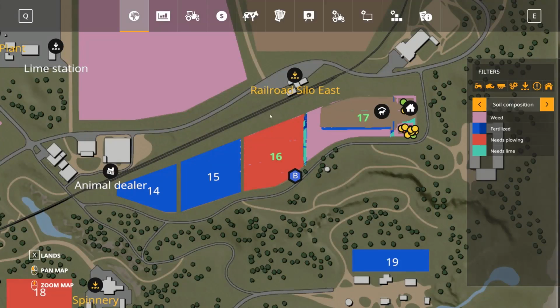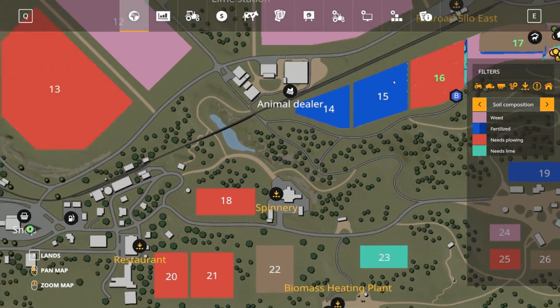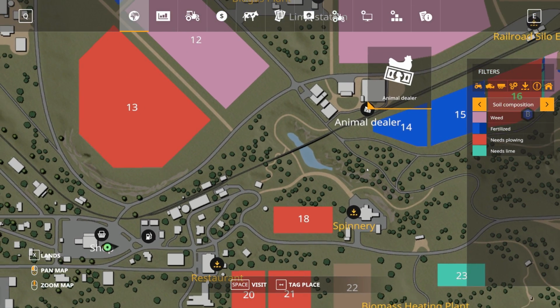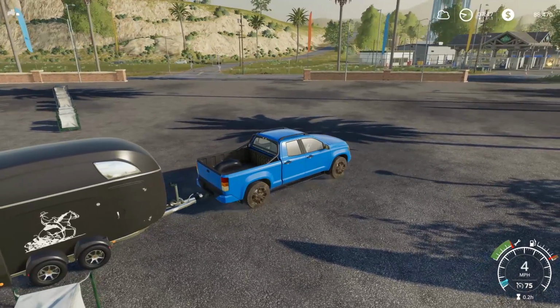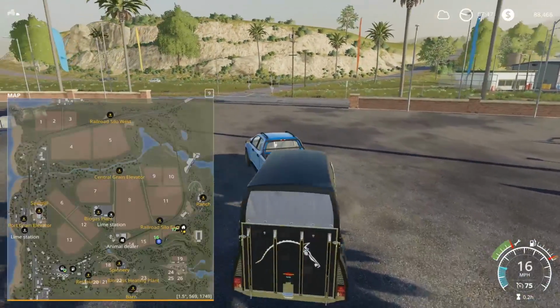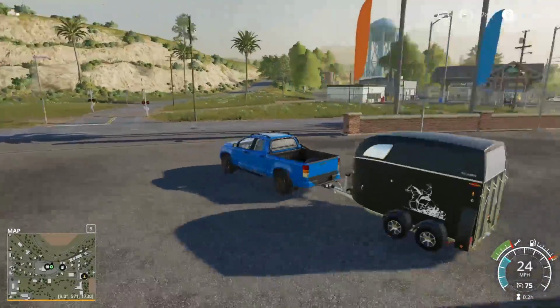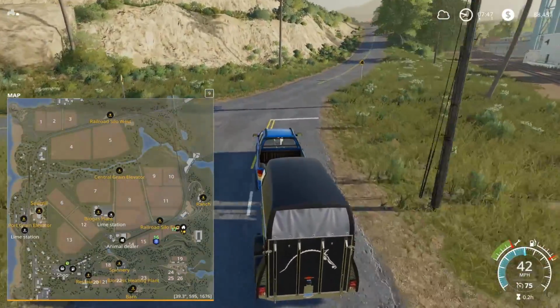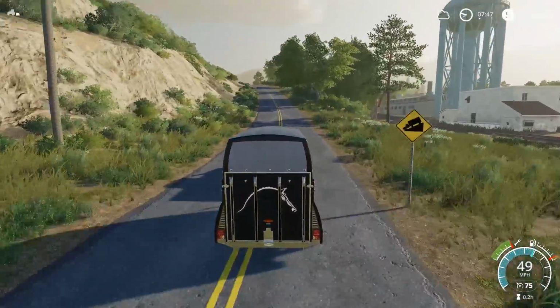Alrighty. Now we go to the animal dealer. So the animal dealer is on our way. Let me see here. Yep, so if we just head up this road, like we usually go back to our place, we take a right. That's what we do.